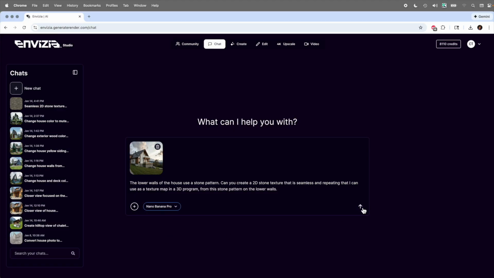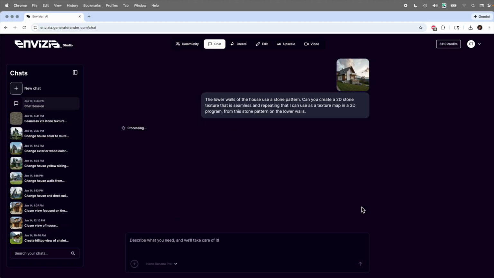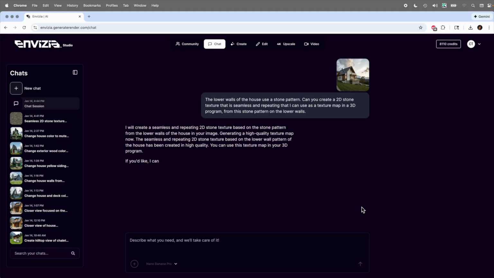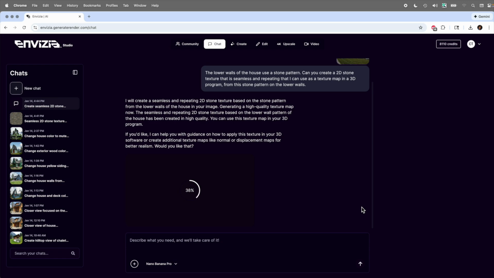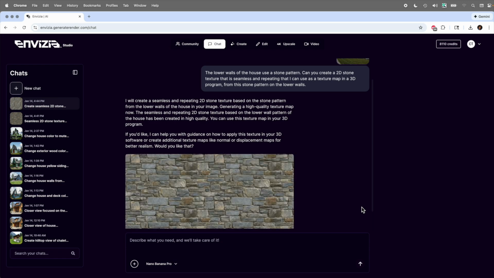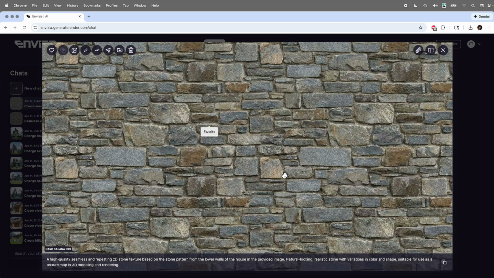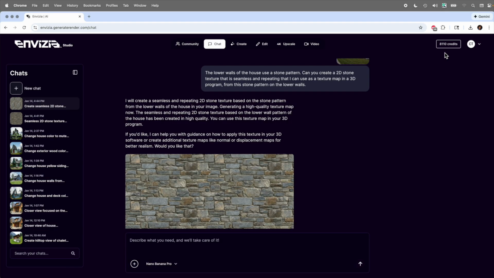And then we'll enter that and let it get to work. And there we go. So now it has generated this seamless texture that we'll be able to use in our 3D application as a texture map.